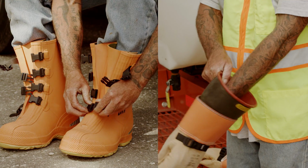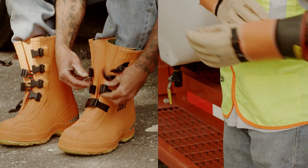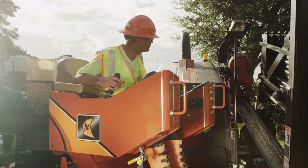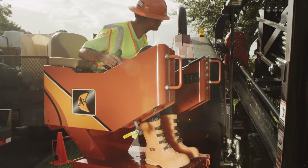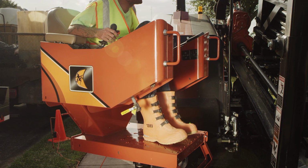To help protect you, electrically insulated boots and gloves are required as a precaution when drilling on electric job sites. Grid mats are also sometimes used around the machine to reduce the chance for those around the machine to be shocked.